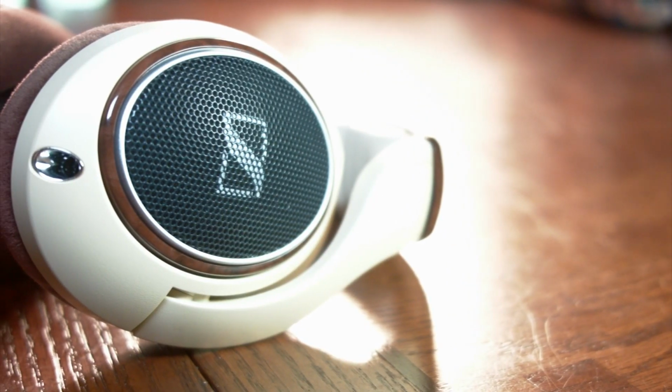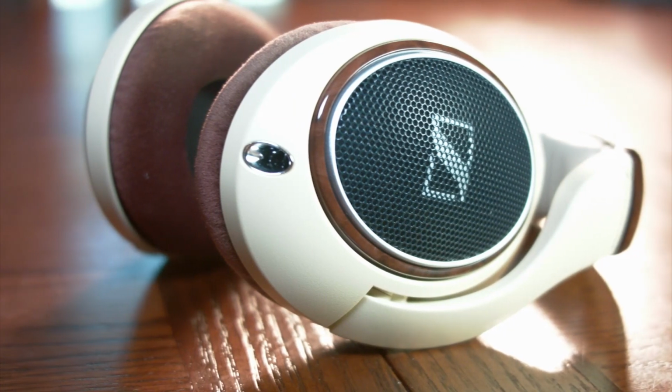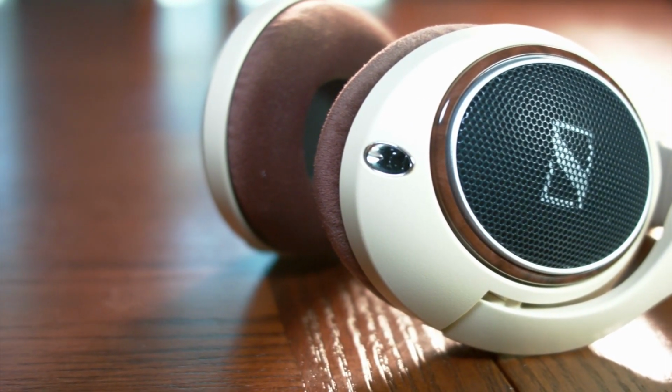These aren't really available anymore where you can find them in stores. You'll have to go to eBay, which is where I did, and I was able to buy these for 75 bucks. But know that you're going to spend somewhere between 75 to 150, and in that price range, these are just amazing. So the Sennheiser HD 598, I highly recommend. They have the CS version as well, which is black and it's a closed back, another amazing headphone.